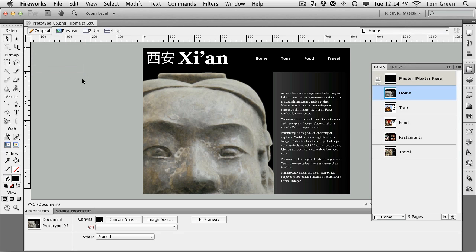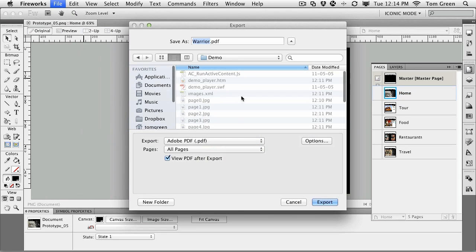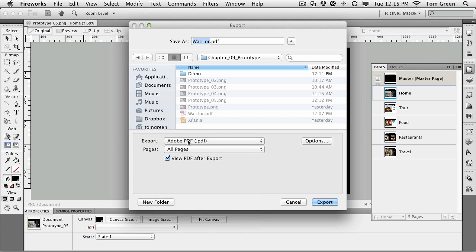The other alternative that's available to you is an actual hard copy or something you can give to the client. And that is right here in the export menu. File, Export. And what we're going to select is the Adobe PDF option. This is a website. Breaks it into a bunch of images. CSS and images, not a good choice. Layers to files, if you're using this for artwork for other applications like Adobe Edge or something like that, you can actually export these things out. But we're going to go with the PDF option.